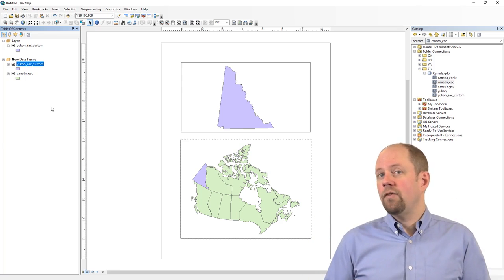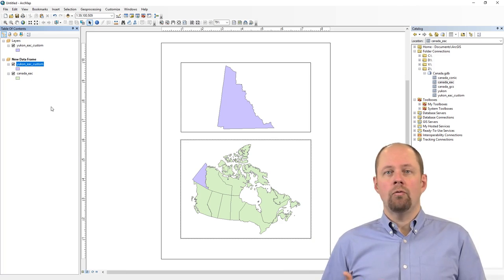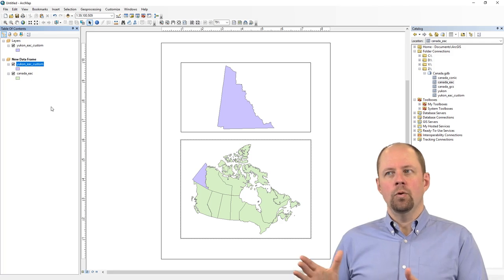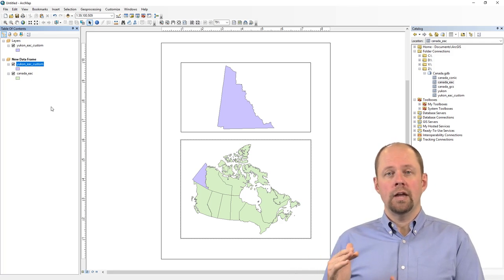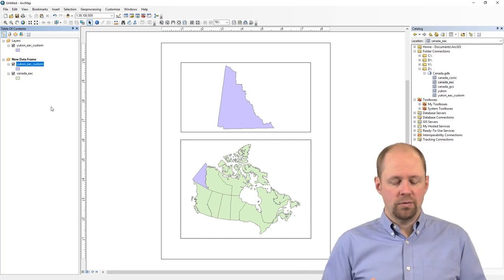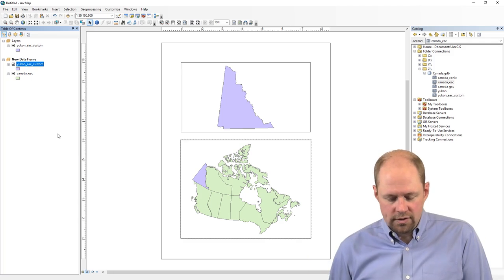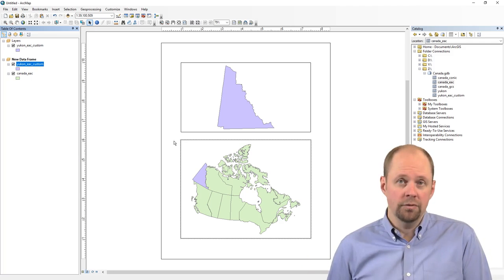It's not changing the file, it's not exporting it or writing anything to the file. It's just said, oh, this doesn't match. I'm going to do the calculations to see what it would look like if it did match and then show it that way. So that's what's happening here. So now we have two different data frames, two different projections. That can be quite useful to be able to do that.